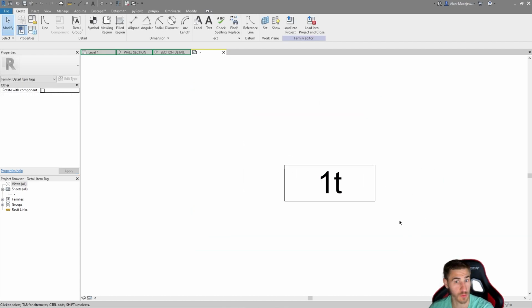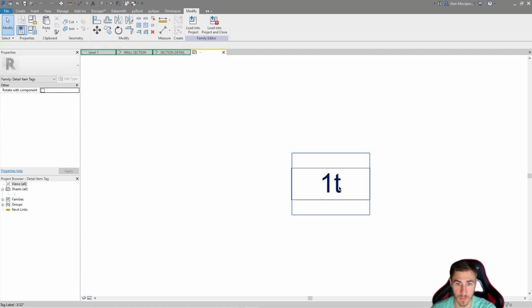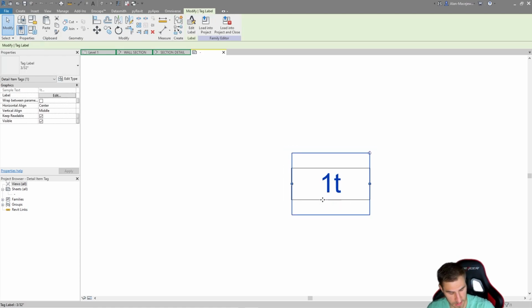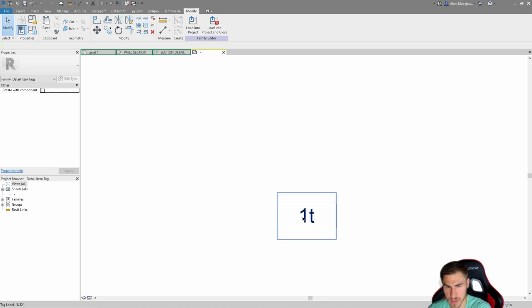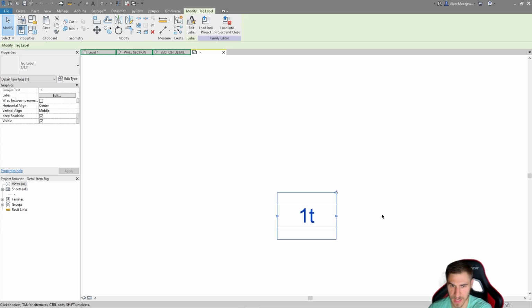This is where you probably start. And so it's just made up of these lines, which really don't matter. And I would say I don't like them. I don't want to have them. But this detail item tag, it's actually just a tag. It's not actually notes or anything like that. But we're going to change that. We're going to make it our own.